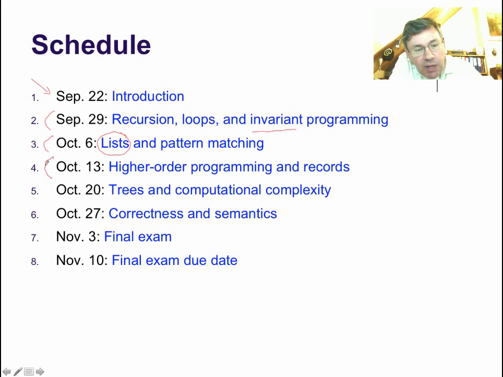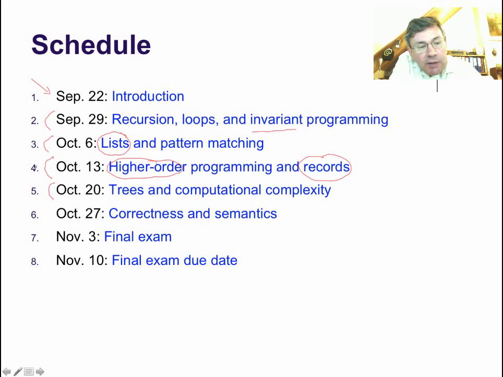And then the week after, we'll talk about higher order programming. This is possibly the most powerful programming concept we'll see. It's at the foundation of all the power of functional programming, but also it is the foundation of the power of object-oriented programming. So we'll talk about higher order programming. We'll also introduce another important data structure, records.